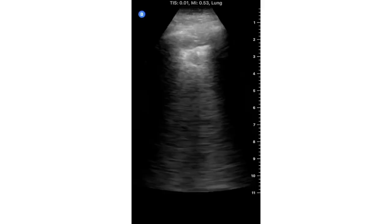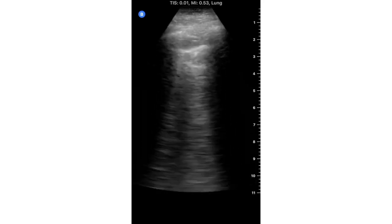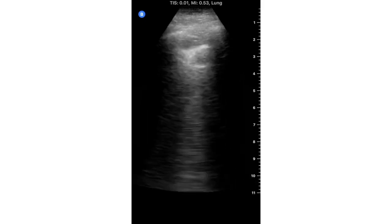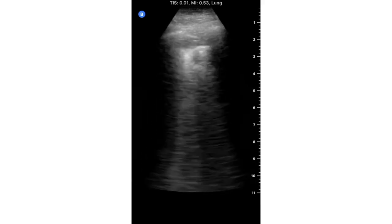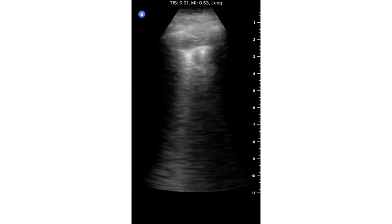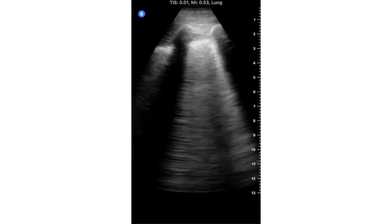The next pathology that you'll begin to see are B-lines. B-lines are these bright lines that you're seeing from the pleura that come all the way down. It is felt that any more than 2 is pathological. Now there are lots of causes for B-lines, not just ARDS, but also pulmonary edema. Remember, in pulmonary edema, the pleura will be nice and thin, and you tend to see it at the bases. B-lines essentially correlate with Kerley B lines on a chest x-ray. Here are some more examples of B-lines, and you can see they're increasing in frequency.